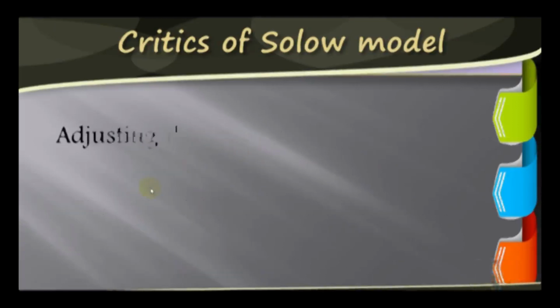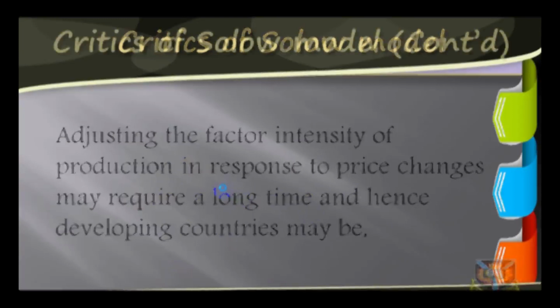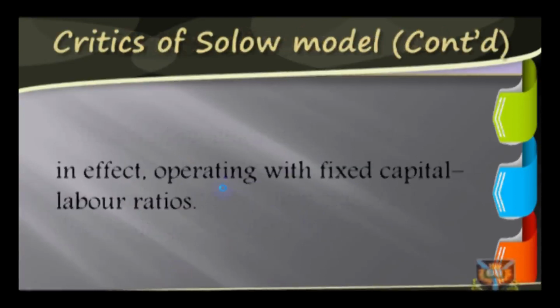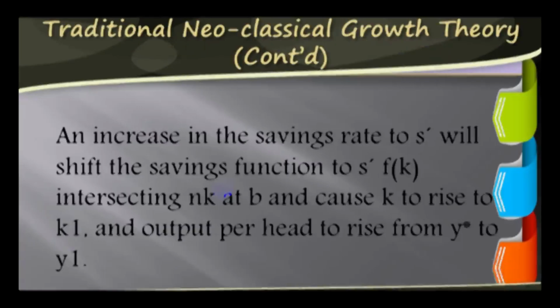A similar manipulation can be done for the growth of labor force. A once-off fall in N, represented in the diagram by a downward rotation of NK, will cause only a once-off increase in the growth of output and in output per head, although lowering the population growth rate might be desirable for other reasons. The Solow model demonstrates that such a demographic change will not result in a permanently higher growth of per capita income.